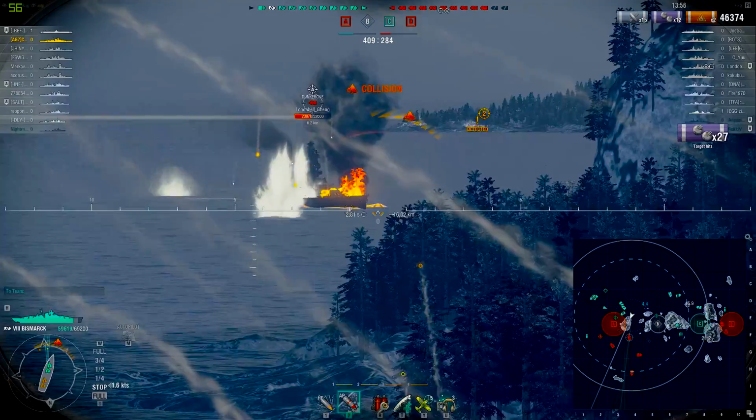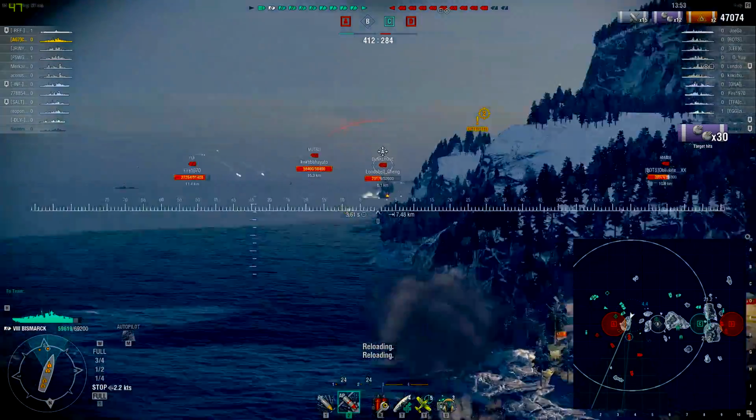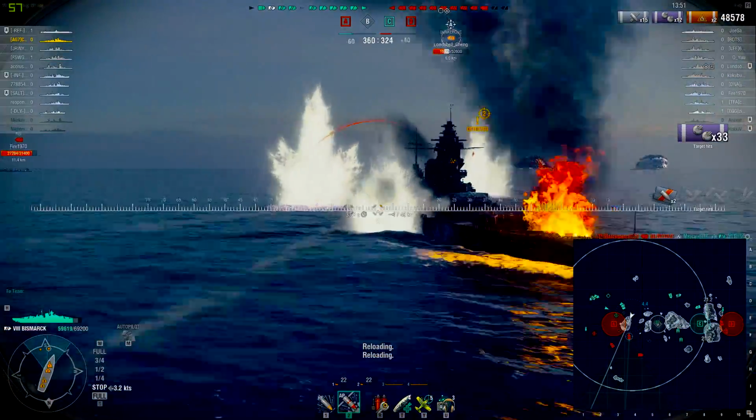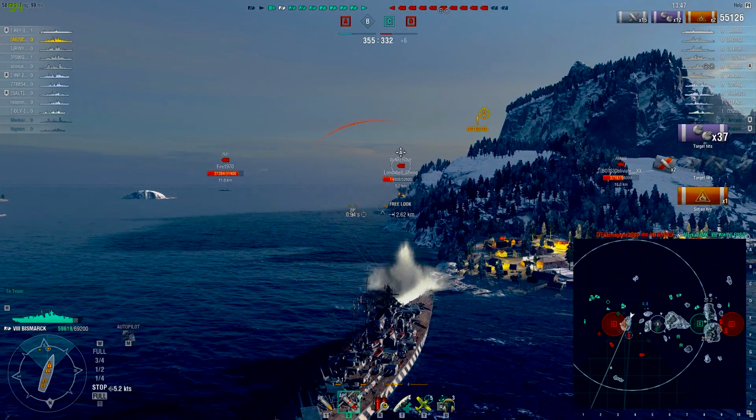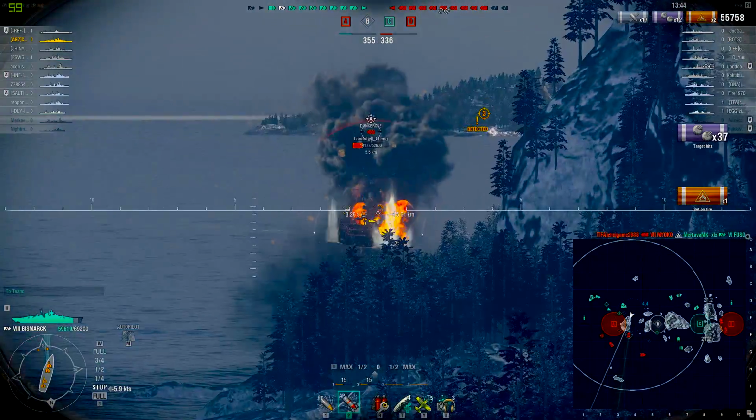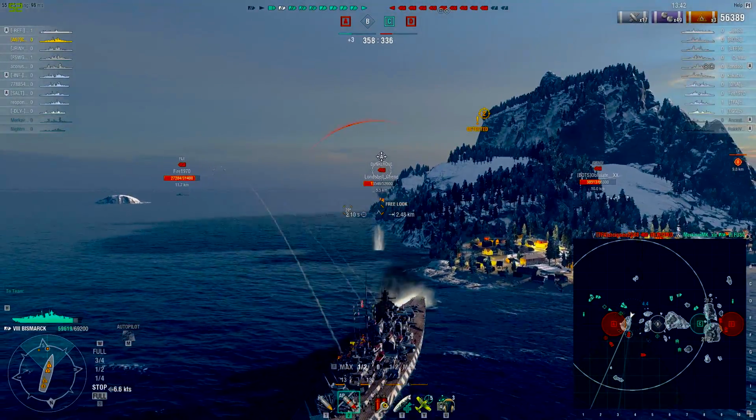26 secondary hits so far. We've actually hit the island here, but that's not a bad thing at this point. I'm actually using the island to my advantage. I'm going to try and get a nice stop in there. 2 penetrating hits through his bow there once again. And another fire on board as well. So he's burning twice over now. Really not having a good time at all.